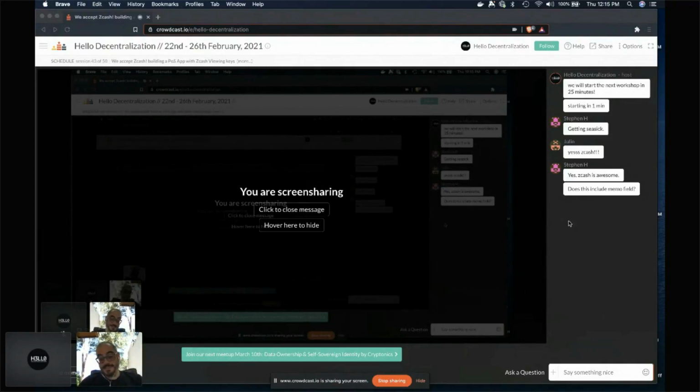I guess the answer is yes, depending on what you refer to with the word this. We're going to use memo fields to know who's paying for the order that is being made on the application. So we're going to use memos, and the app is going to display the memo field for each received transaction so that we can easily know what it is for.